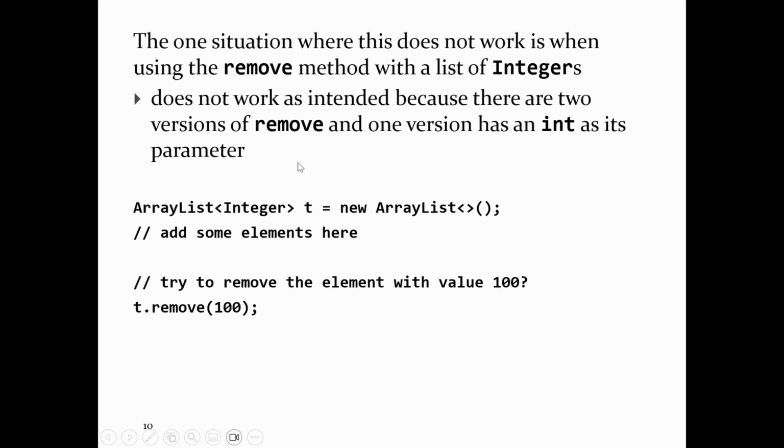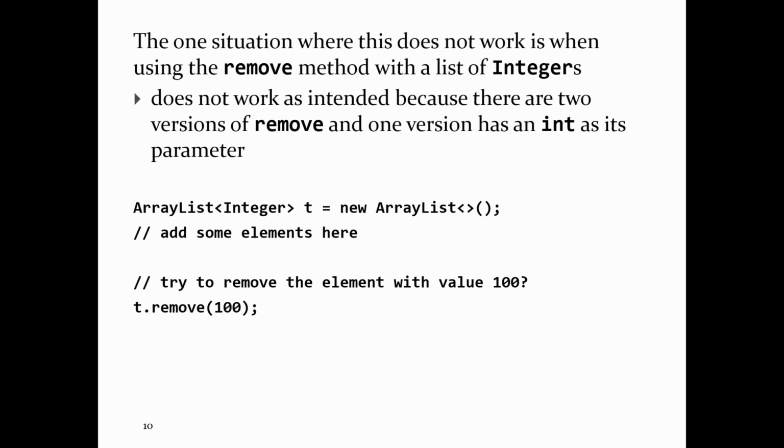Except if you want to call remove. If you want to remove an element from a list and you have a list of integers, this is where you can run into a problem. The problem is that there are two versions of remove. One version of remove takes in an int, and uses that as an index. So t.remove(100) says remove the 101st element from the list.